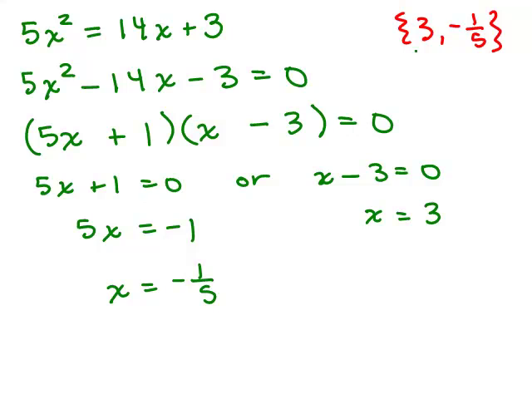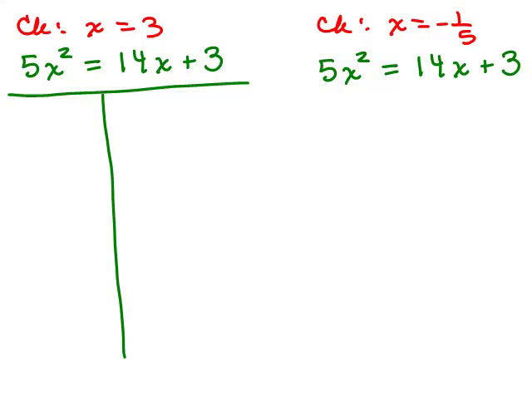Now the other way to check your answers is to plug in these values, one at a time, into the original equation. We're going to take the original problem, 5x² = 14x + 3, and first we'll plug in 3, then we'll plug in negative 1 fifth. First let's plug in 3. You could put the video on pause and try this on your own. We're going to put in 3 for x, so that becomes 3².